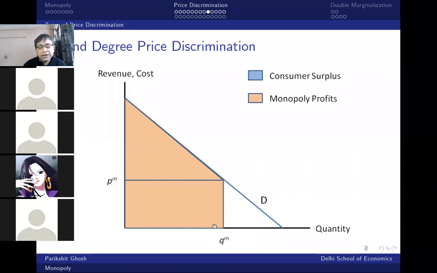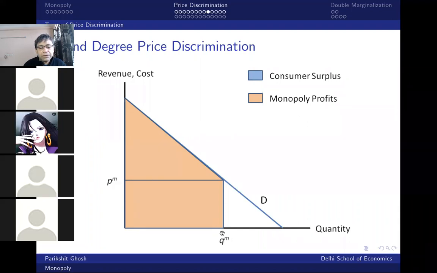So for example, if costs are zero in this picture, what will be the optimal quantity for the monopolist? There you can see the entire demand curve that he sells. The optimal quantity will be whichever maximizes consumer surplus, because all the consumer surplus can be extracted through this nonlinear pricing. So he'll produce up to this point where, because of zero marginal costs, demand is exhausted. And he'll capture this entire large triangle through this nonlinear pricing formula, which essentially traces the demand curve.